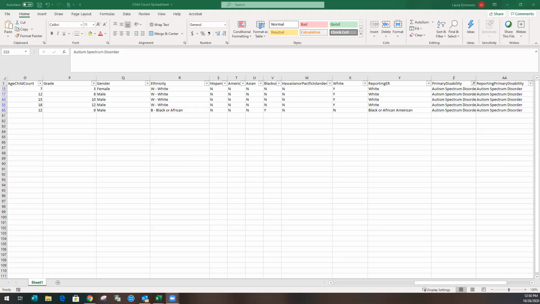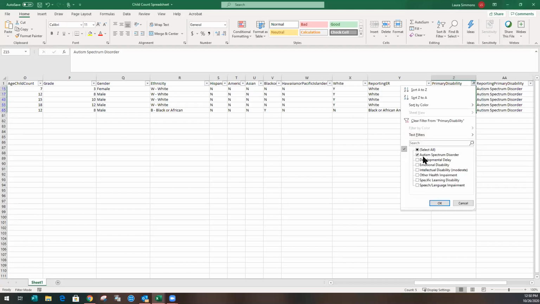I'm going to stop sharing this screen and go back to sharing the other screen. Now I want to look at a different disability. One of the categories, as you saw, was LD, OHI, and SLD. For reporting purposes, that's one category.